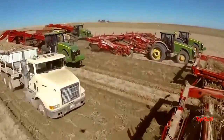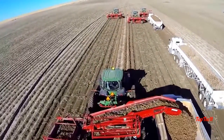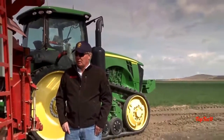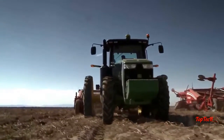The truck drivers have a habit of getting lost sometimes, and with 8 different harvesters in the field, there were more opportunities to get lost. Now they're more focused, knowing where they're supposed to be and when they're supposed to be there, and the rotation works a lot easier. So there aren't as many trucks waiting in the field some of the time and then waiting at the cellar the rest of the time.